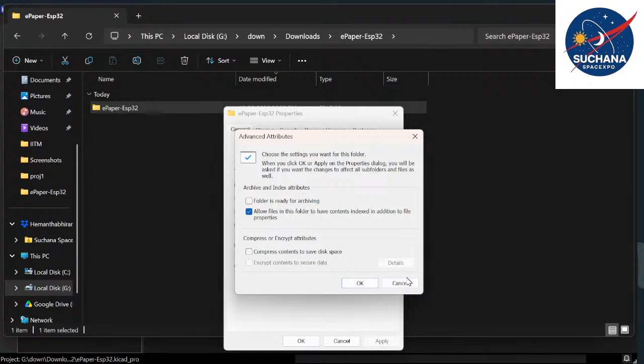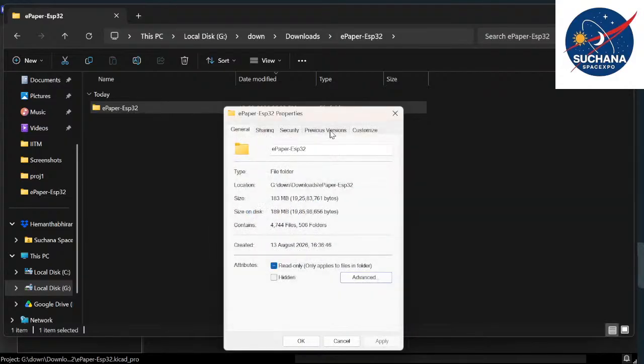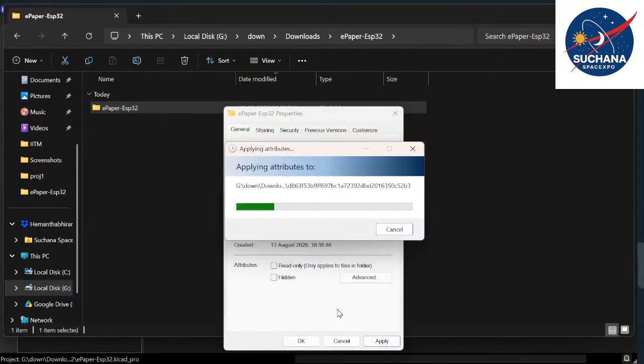Security. See here you can find only read only. So I'm changing the permission.